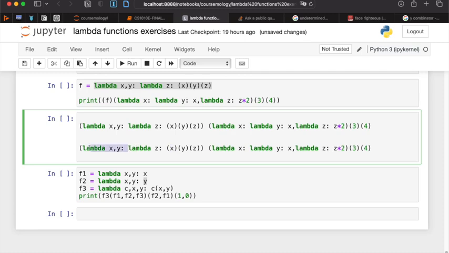Okay, so let's keep track of what's happening. We take this first, put this here. We can delete that. Then we take this, put this here. Then we delete that. Okay, that was confusing, but you can see how we get from here to here, right?